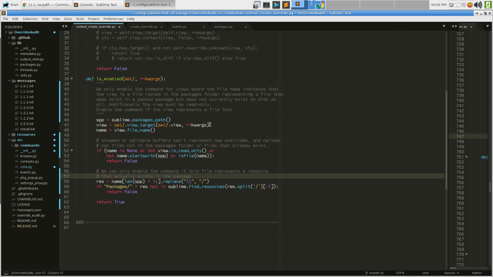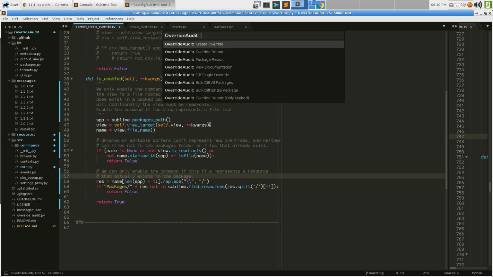Now, the funny thing about this per se is that, and maybe this is an issue and maybe it's not, I don't know. Using find resource like this requires that the package be not ignored, which means you can't create an override for a package that's actually disabled.